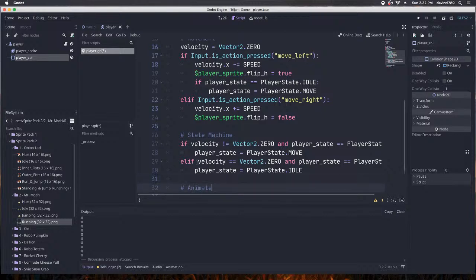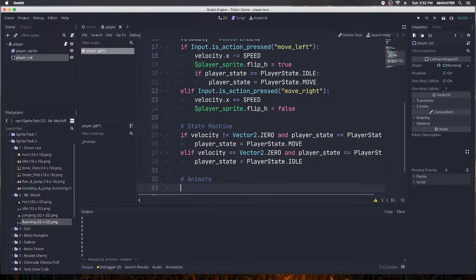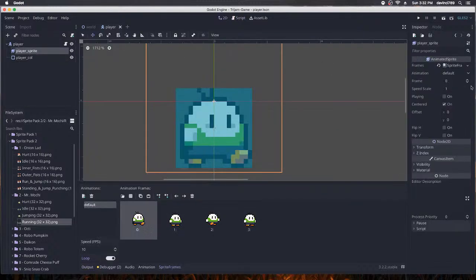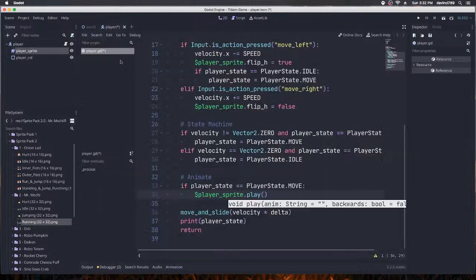Okay, so if player state dot move, player sprite dot play, what is it called? It's just called default. Let's change that to move. Okay, so now play move.